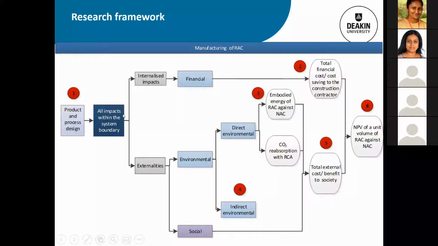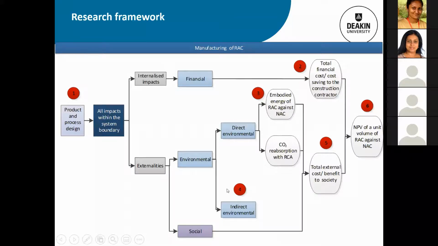So simulating that production environment was the first part of the study. And then based on that system, the financial effect of that was estimated. Embodied energy, or the environmental emissions associated with energy consumption, was estimated. Then I also estimated this one. I'll not talk about it much because it takes time.